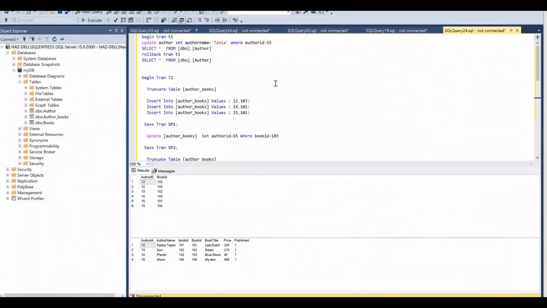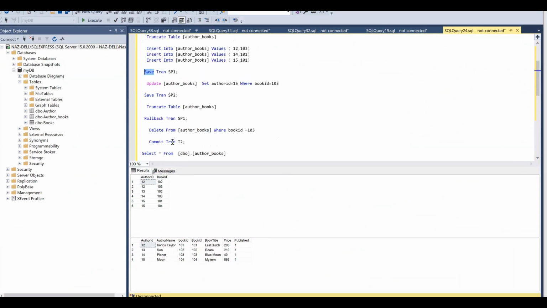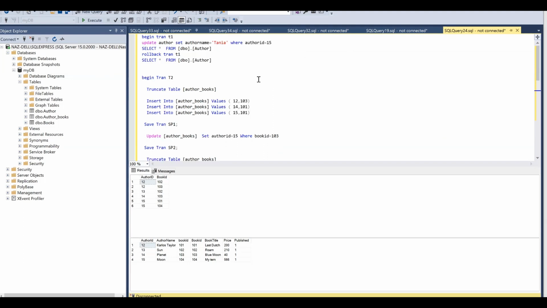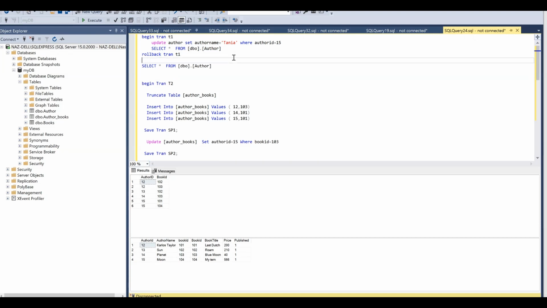In this scenario, I will cover commit, rollback, and save point, all together in one. I began the transaction, and you should understand what I'm doing: an update. I don't need to explain that bit. I'm updating the author table by changing the name where the author ID is this, and then I use the select statement, and then I set rollback. I'm using all of these so we know how they work in different scenarios.